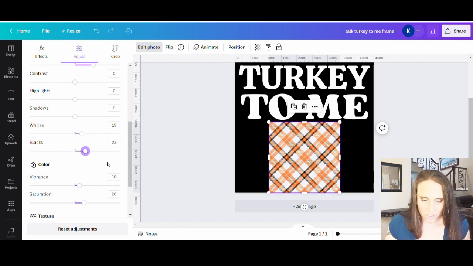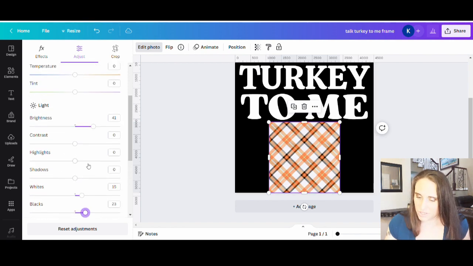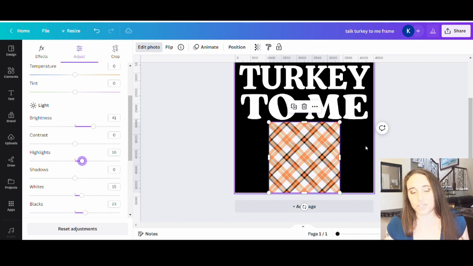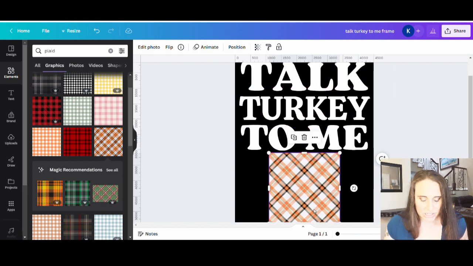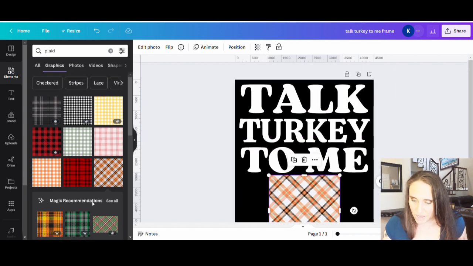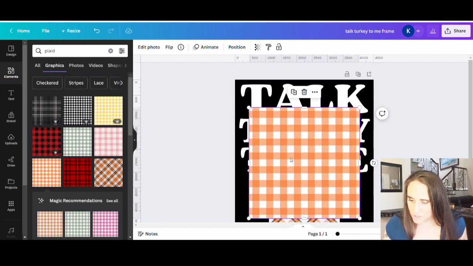So you can see how you can play with these until you get it the way you want. Even if it doesn't allow you to change the color the traditional way, there's still ways that you can play with it and make it work for you. So just be aware of that too. Let's say I was going to go with that one. Looks like a good option. This one's kind of plain, but it might be a good option too.